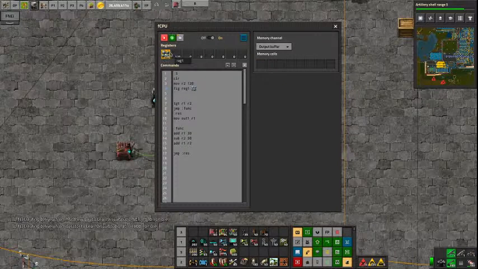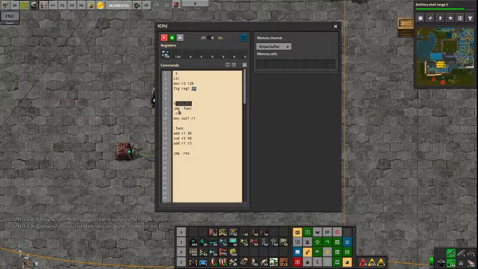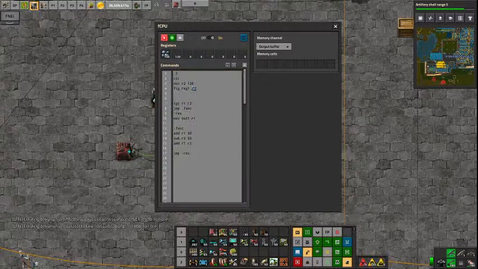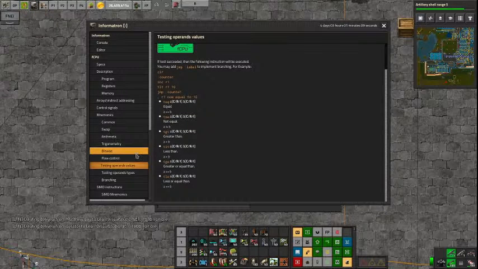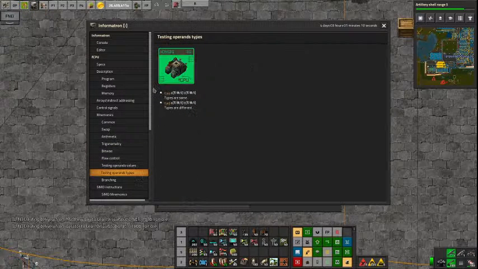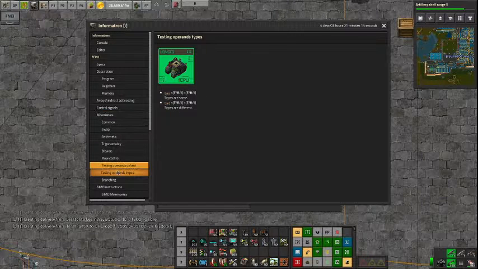So, okay, we load the two things into the register, test it, and of course this test is going to fail because 100 is not greater than 120, regardless of the types. You can compare types, by the way. If the types are the same or different, you can't say one type is greater than the other. It's just a Boolean, whether type A is equal to type B, or it's not. That's all you have for your types.